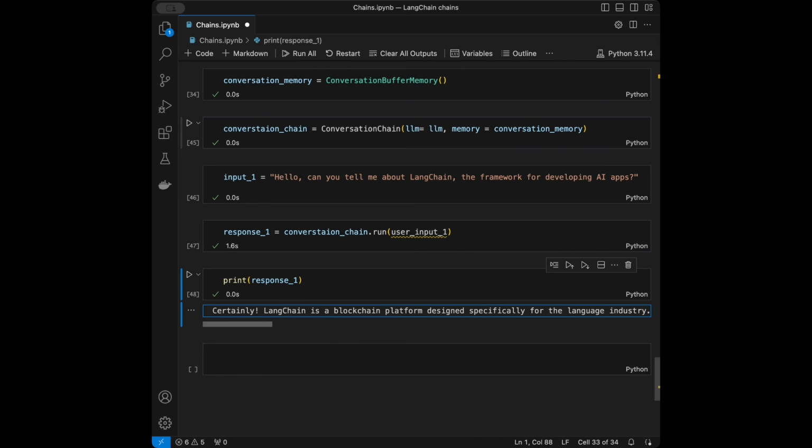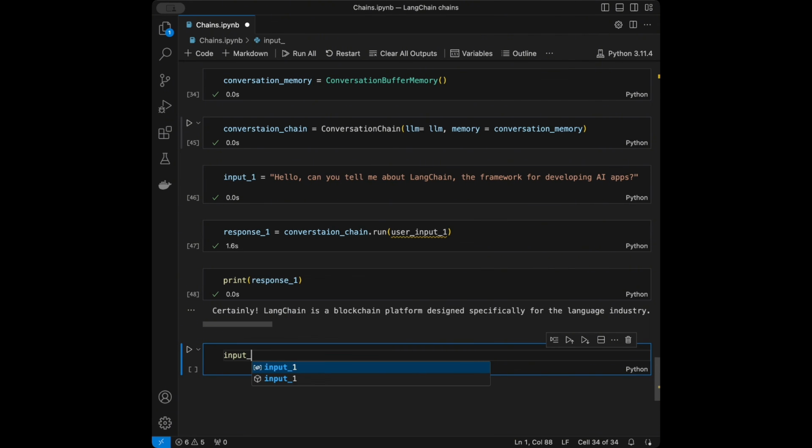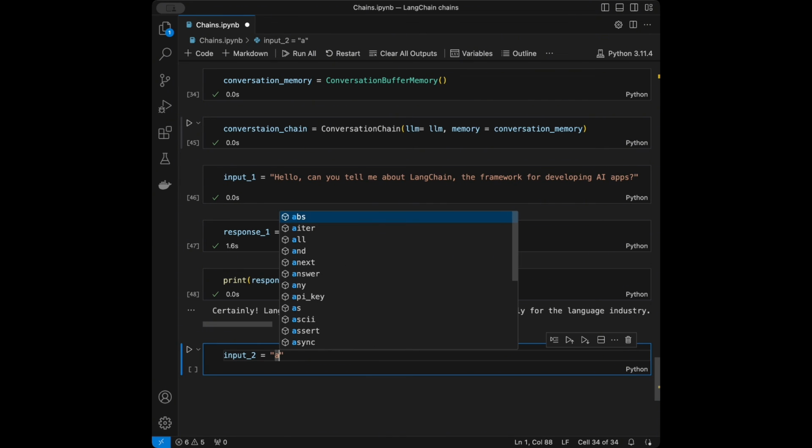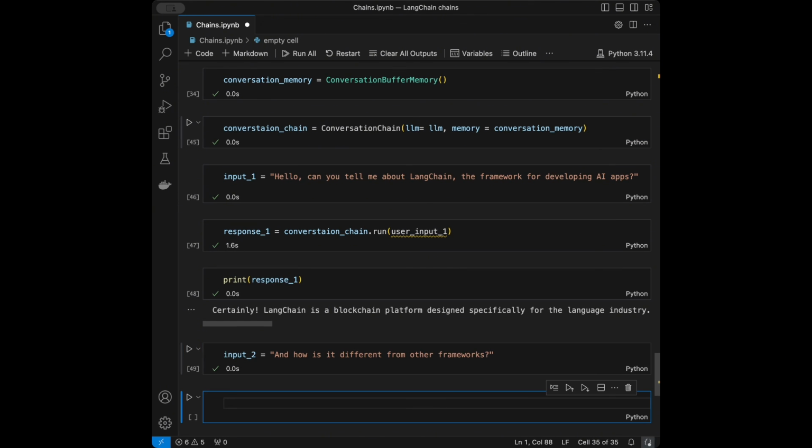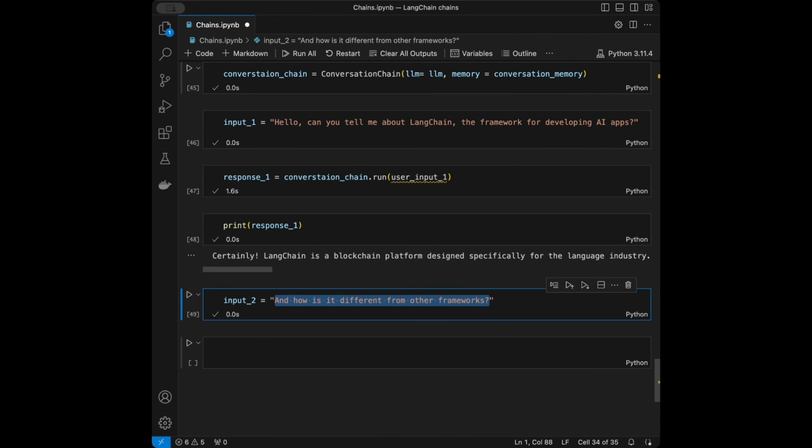So it defines the LangChain, and I'm going to test if it remembers the previous response it gave, like user input 2 is going to be, and how is it different from other frameworks. So in here I'm not telling anything about LangChain, and if the memory is working, then it needs to understand that we are going to talk about LangChain, and generate the response in that way.